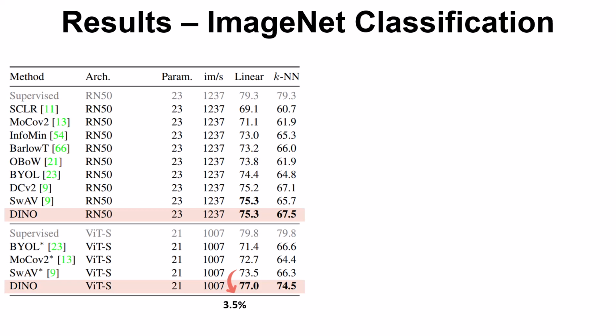Because in supervised counterpart, we have labels of each image, but now we don't. I mean, throughout the pre-training, we don't. And even with that fact, we can get a comparable result. And if we are using KNN, then we are getting 7.9% better output compared to the previous state-of-the-art result.